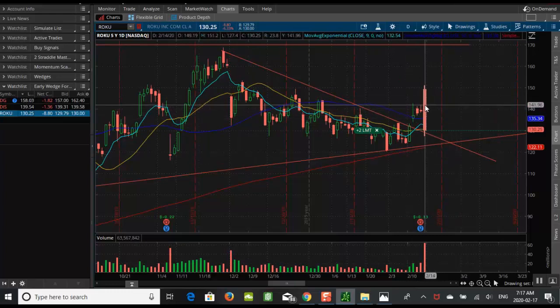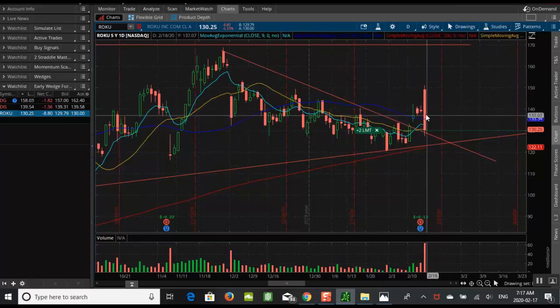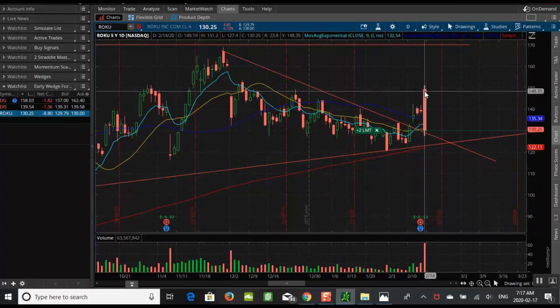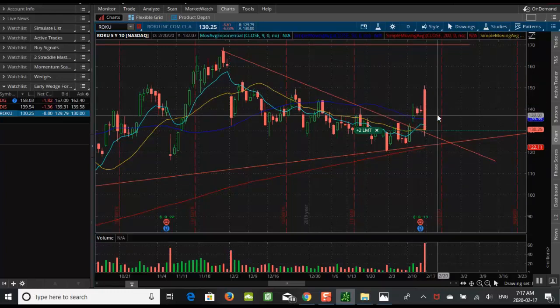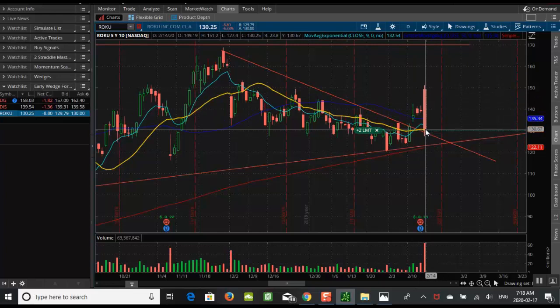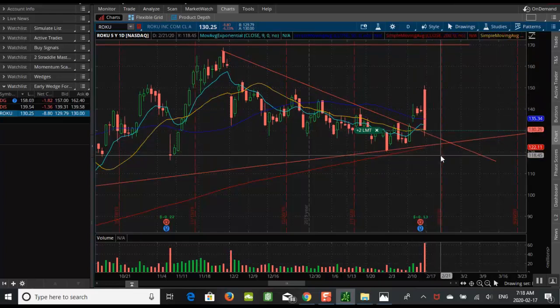So you can see this big black candle. Well, not black, it's red, but this will be considered a black candle, meaning it's an aggressive pullback. So this stock is outside of the wedge formation in a bullish setting, meaning it's on the top side of the wedge. So this is an indication that this stock wants to go higher. Now, this stock reported earnings just last week, and that's where this big red candle was created. First, the stock opened very high at 150, and it closed all the way down at 130. So that's a 20-point move to the downside.